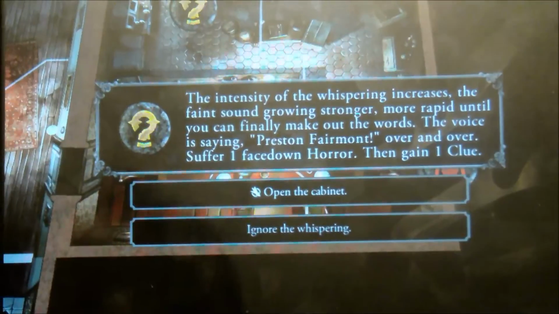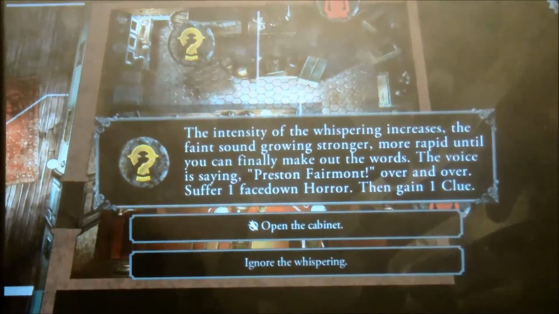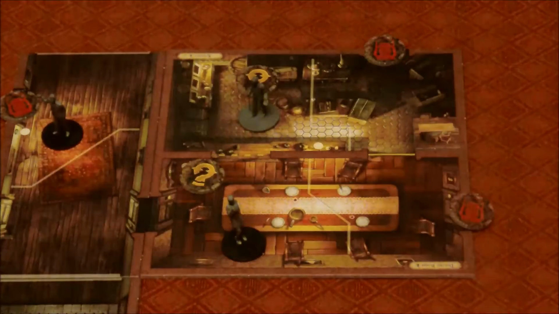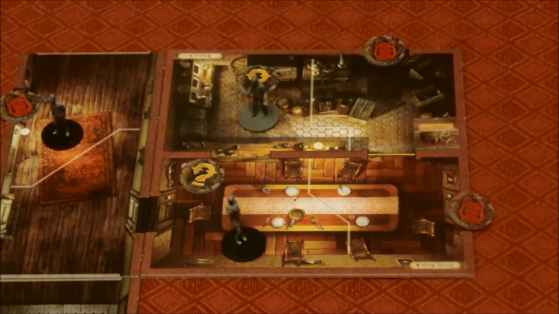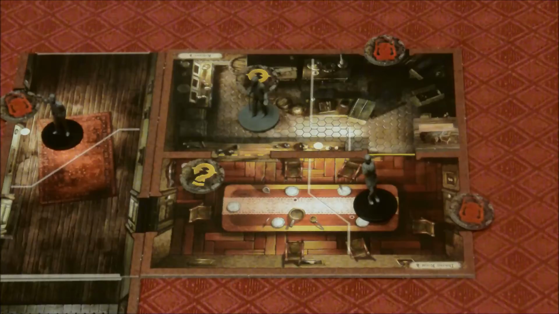The intensity of the whispering increases, the faint sound growing stronger, more rapid until you can finally make out the words. The voice is saying Preston Fairmont over and over. One face down horror. Well, that puts Kate down to 4 sanity left out of her 8. Although at least she gets a clue. Now, she can't open the cabinet, because that would be a whole other action. But it kind of sounds like maybe Preston is meant to open that cabinet. Ooh. Yikes. Okay, well, we'll go ahead and give her second bit of movement. Going to ignore the whispering for now. And that is the end of the investigators this time.